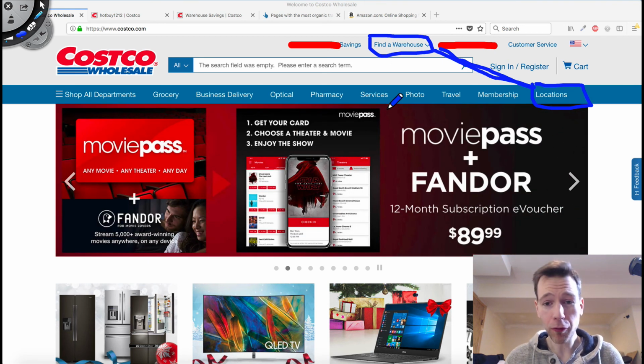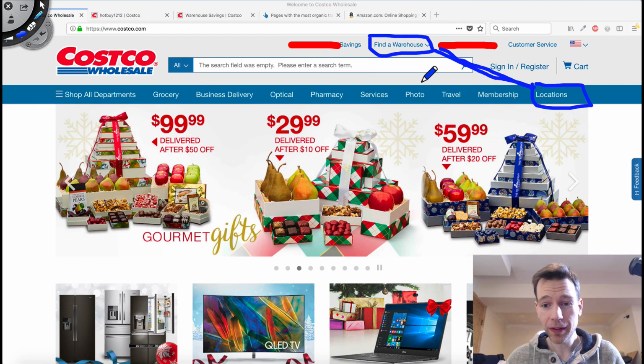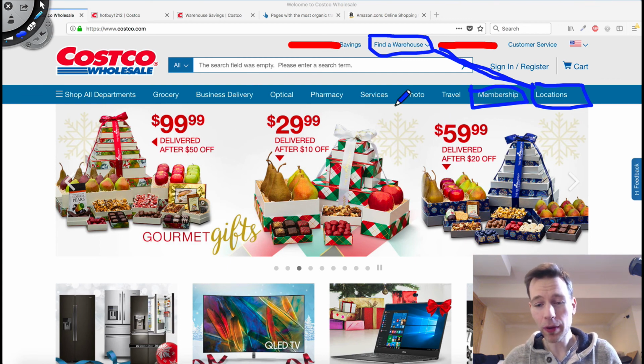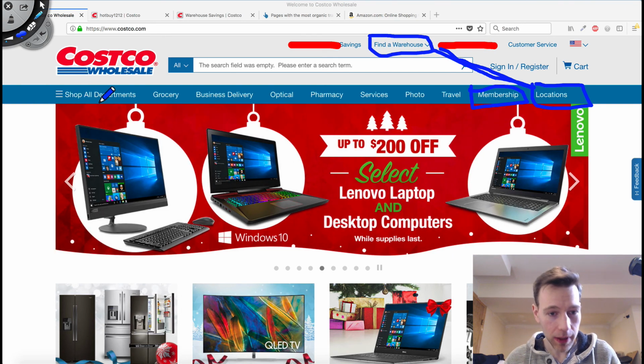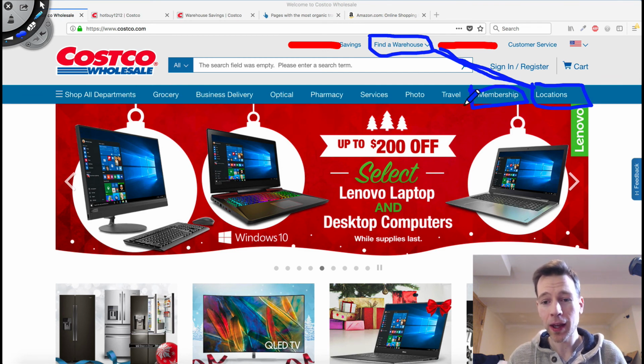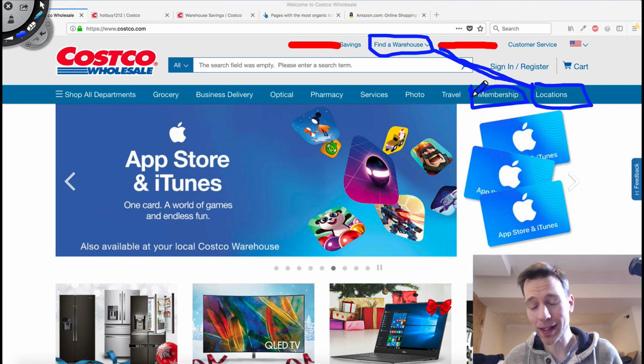All right, speaking of overloading, now I understand this is retail and also online, so we have to cater to both, because you're going to get people looking for online and retail, right? So things like membership might be interesting, but what you could do is separate it with a slightly different color or even icons. What you want to do is make sure that you have the e-commerce portion in one, very obvious. So let's say you want to browse the e-commerce, it could all be this bluish green. You could just keep it like shop all departments, grocery, and we're gonna break it down. And then when you're getting into retail stuff, you might want to make it a slightly different color. So here, the background color for membership might be gray. Locations, it might be gray.